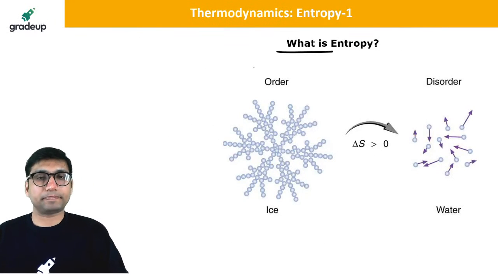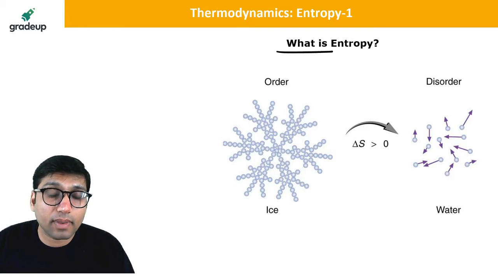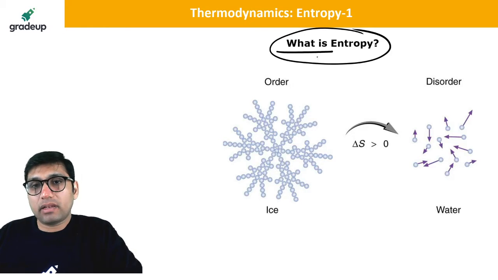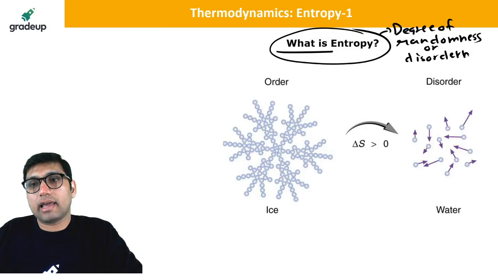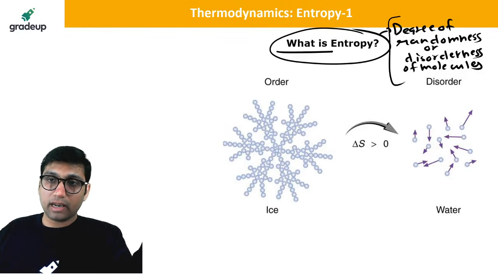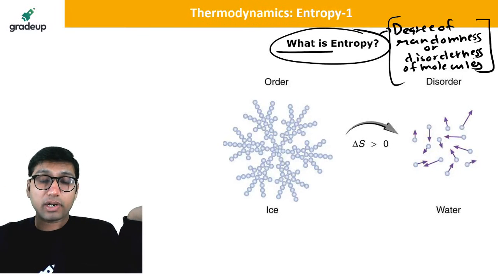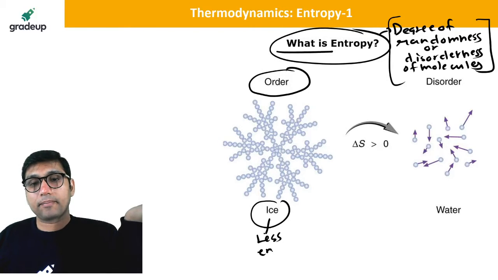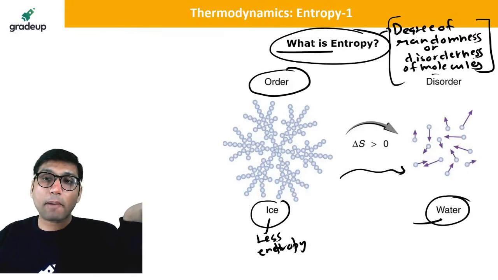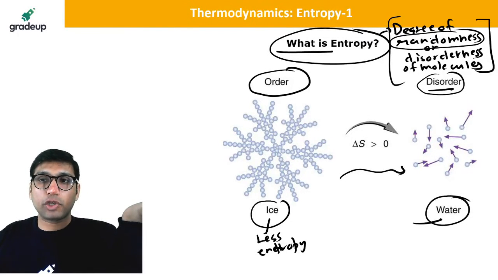Now let's come to what is entropy. Entropy, my dear students. Entropy क्या होती है? Entropy is defined as degree of randomness. Entropy के दो definition होते हैं. It is called degree of randomness or disorderedness. Disorderedness of molecules. Okay, in terms of physical meaning of entropy, it is called degree of randomness or disorderedness of molecules. More is the orderness, less is the entropy. For example, ice will be having less entropy, and as the ice converts into water it will be having more entropy. Okay, so the more a molecule becomes disordered, or the more the randomness of the molecules, the more will be the entropy. This is the physical meaning of entropy.